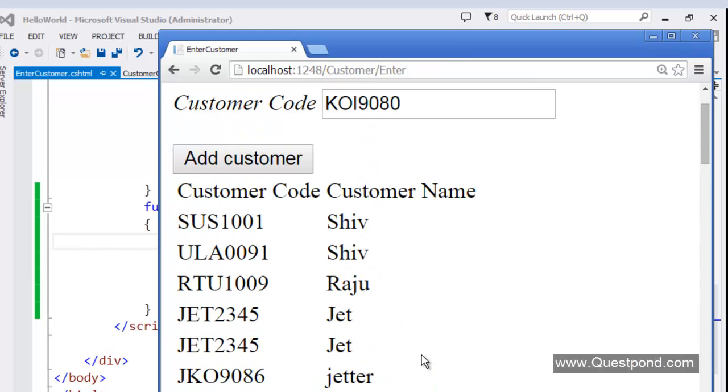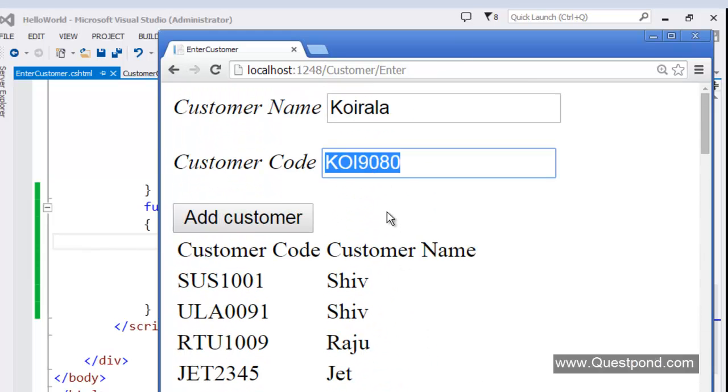Nice. But again, this screen is not looking good, because what should happen is, as soon as the adding is done to the database, this text box should get cleared off. That is one thing. And second, when I click on add customer, I should see here some kind of a status saying adding customer and added successfully. Okay, so let us go and fix those aesthetic things, and then we will go and see something about the request and response which is sent from the browser to the server.